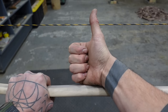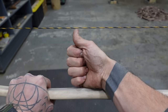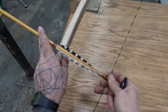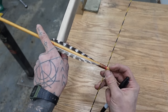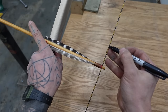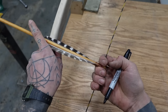A full fist meal for me is like 6¾ inches, which is way too high for this bow. So here's my modified fist meal, which puts the brace height at about 5¼ or so. And to set the location for the center serving, I just place an arrow shaft perpendicular to the string and give the serving a little room for my fingers up top and a little extra on bottom to protect the string from my arm guard.